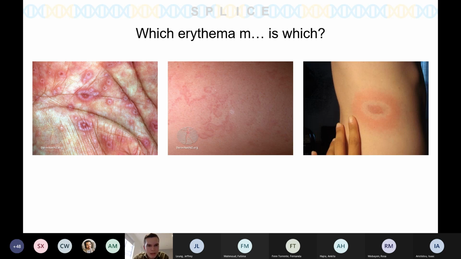So we've got 3 erythema M... here. Multiforme. I need you to tell me which one. Marginatum. Far right is erythema multiforme. Maybe. Marginatum in the middle. Interesting. Lyme disease is last. We've got some good shouts here. Migrans.